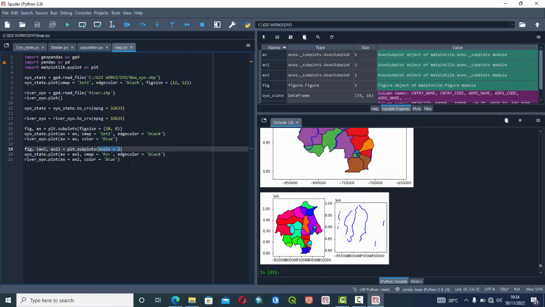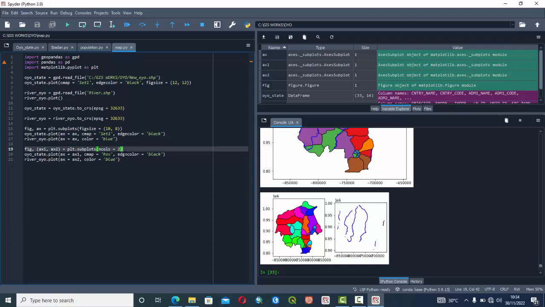Like I want the map to be true. So this is now what represents column equals to two maps. So you can see that the maps here are now plotted side by side. When I say ncols equals to 2, that means that I want the column to contain two maps. So this is how you can plot maps side by side.